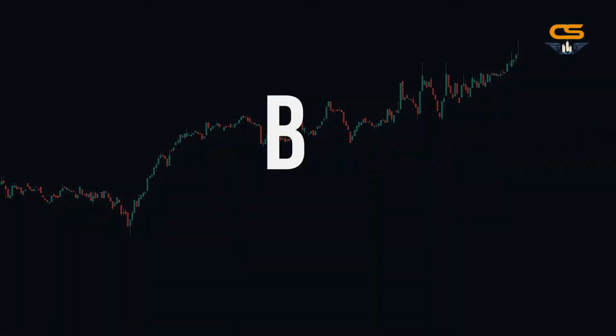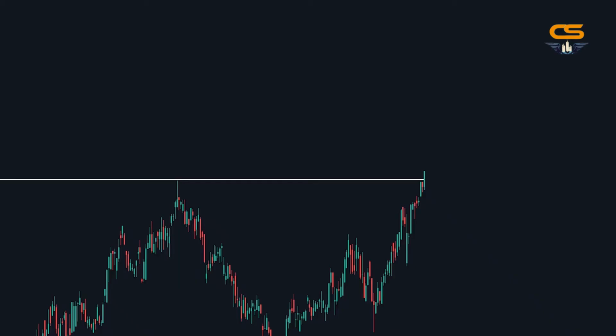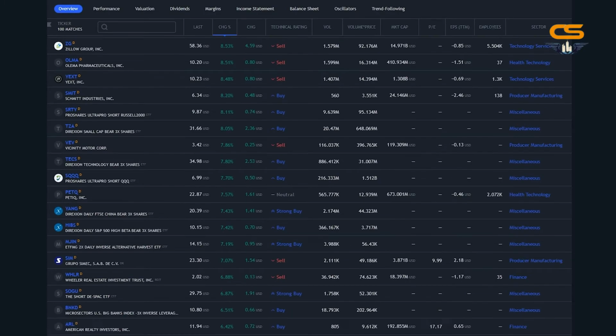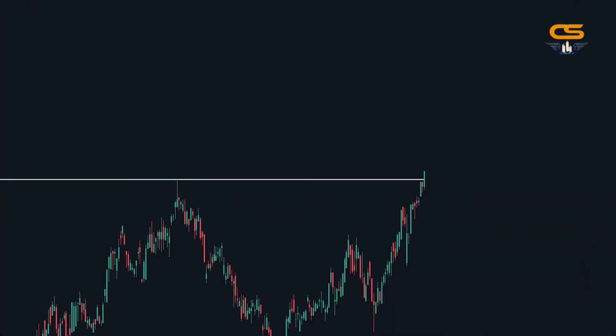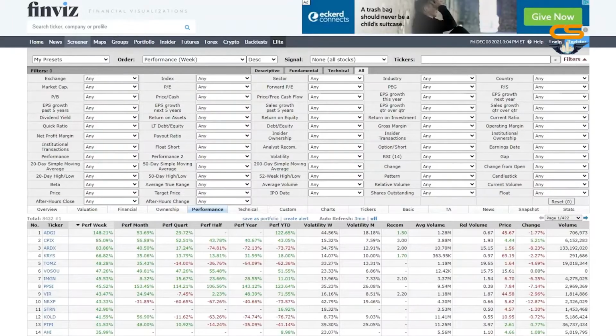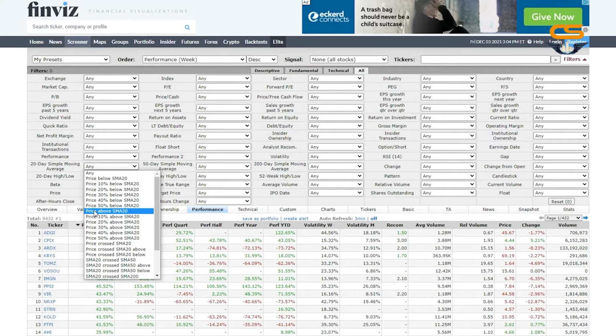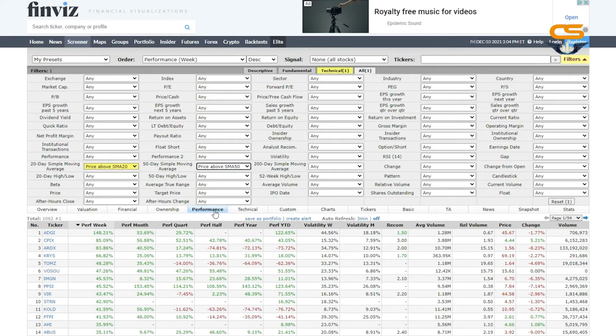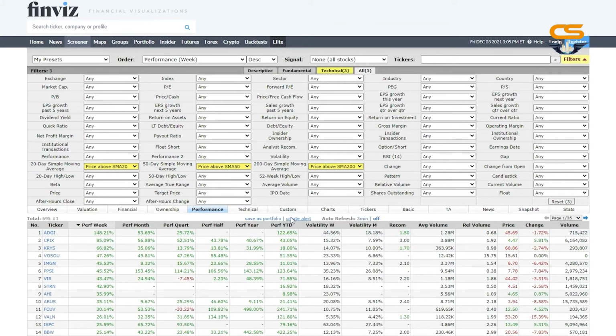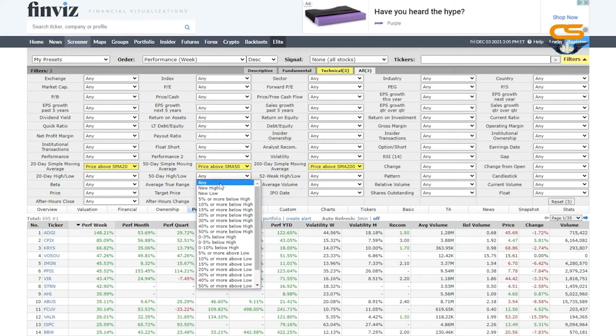This next preset is looking for breakouts. Breakouts can be really nice because once they are confirmed, most of the time they skyrocket. It's a really nice list to have just to watch every now and then for a potentially good gainer. What we are looking for are stocks like these, where it just now got to a new high and is ready to keep going. So for this strategy, we want the chart to be in a strong uptrend. To make sure we're getting that, we want the price to be above the 20-day, 50-day, and 200-day moving average. Next, we want the stock to be at a new high from the past 50 days.